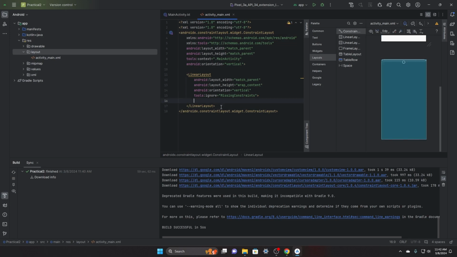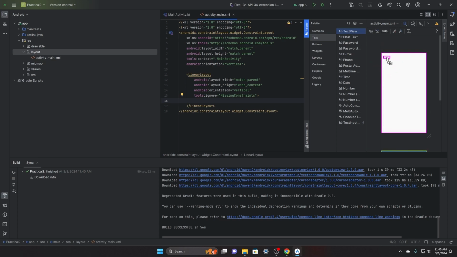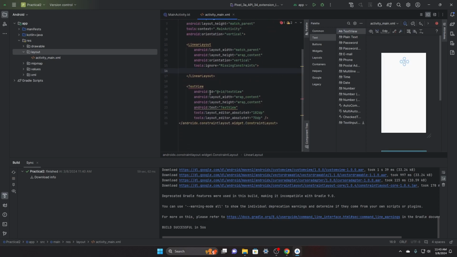Okay. Now in that, I am going to create a text view. You can create a text view from here as well. You can drag this text view and drop it over here, maybe in the center. See, the whole code is given. Though what changes you have to make is you have to give the text as @string slash the name you want to give, registration page.